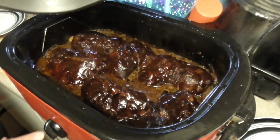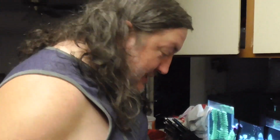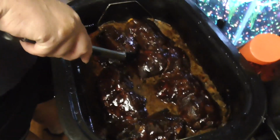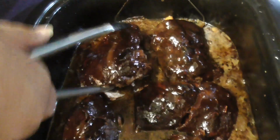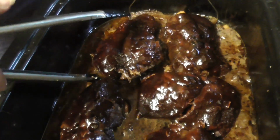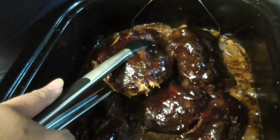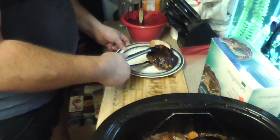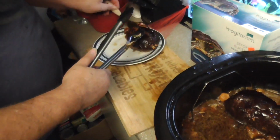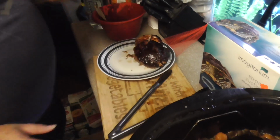There it is. Whoo, man. That looks good enough to eat, doesn't it, folks? Look at this. I'm going to reach in carefully and try to pick one of these up without it disintegrating in my hands or my tongs. There it comes, slowly but surely. Oh, yeah. Look at that, just falling apart right there. The barbecue in between there. Oh man, that looks so good.